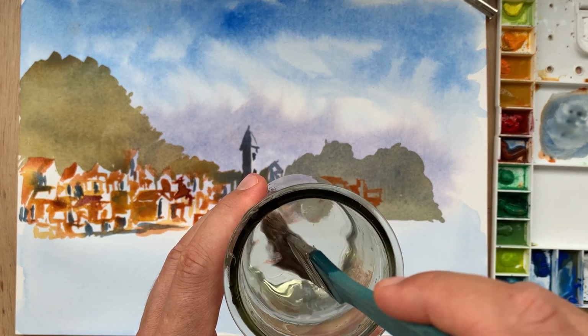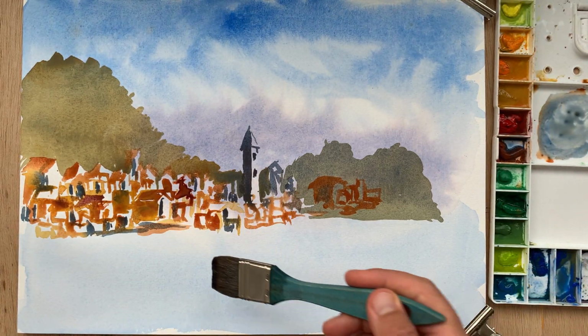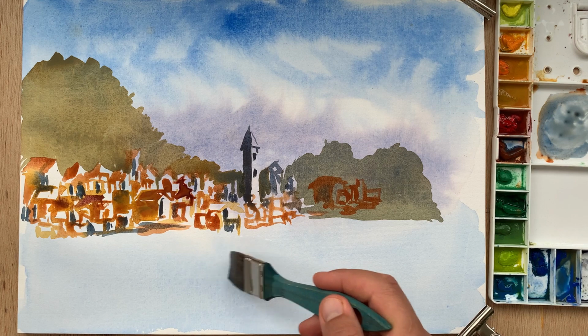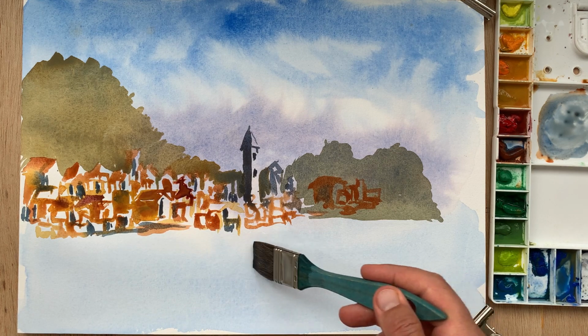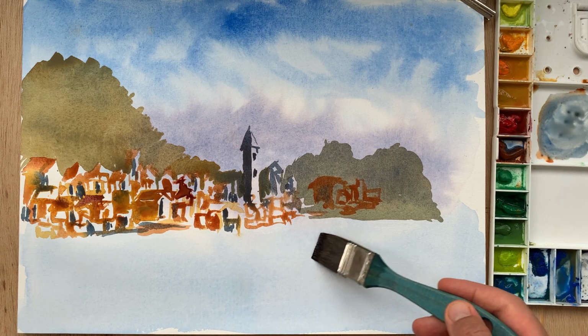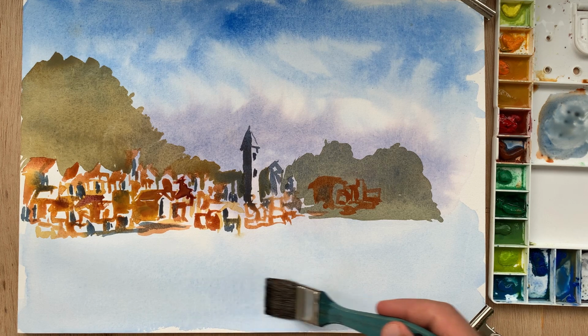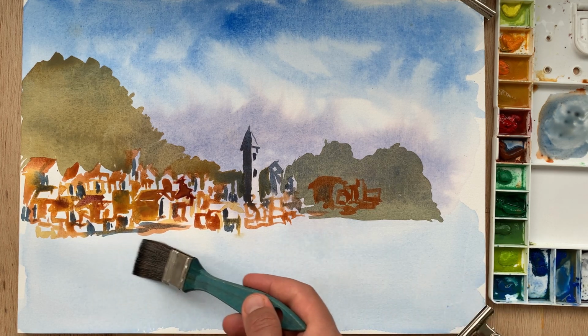For this step I'll re-wet the surface of paper in some parts, mainly on the left part, and on the right I'll leave a bit of dry paper.